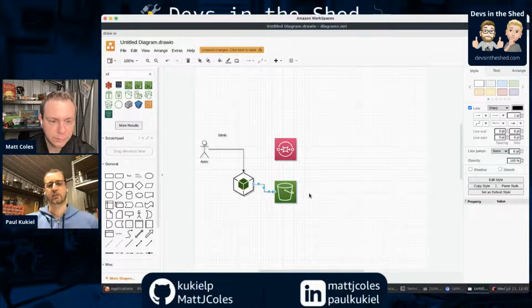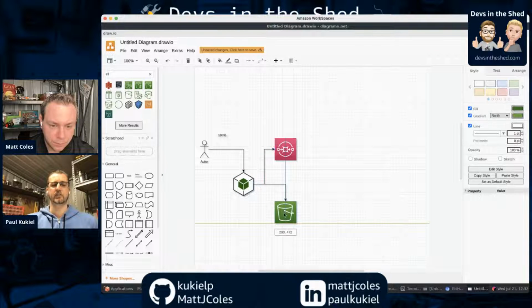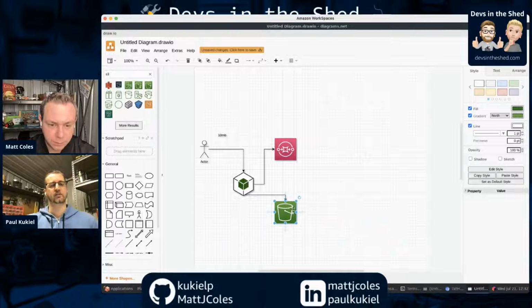So it writes the bulk of that message into S3 and then makes the call directly into SQS. So the flow is kind of like this. One, to the SDK. The SDK realizes that message is large. It'll store the body of that message in S3. So we define a bucket that we're going to use as effectively a temporary storage space. And then it will tell SQS, here's a message, and there'll be some metadata in that message that is pointing to the body of the actual message itself.